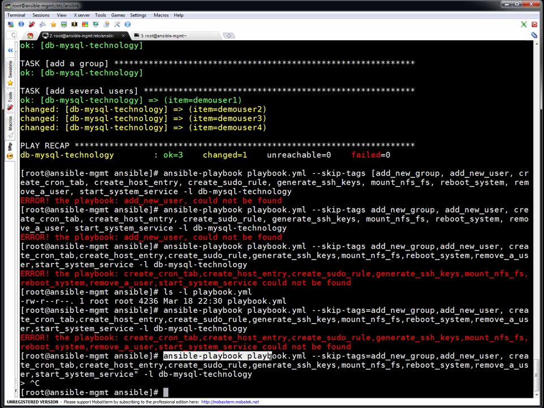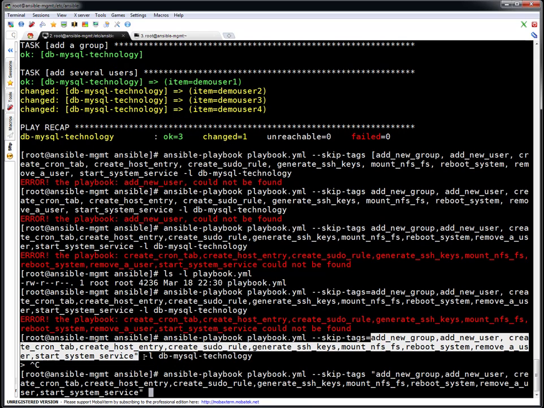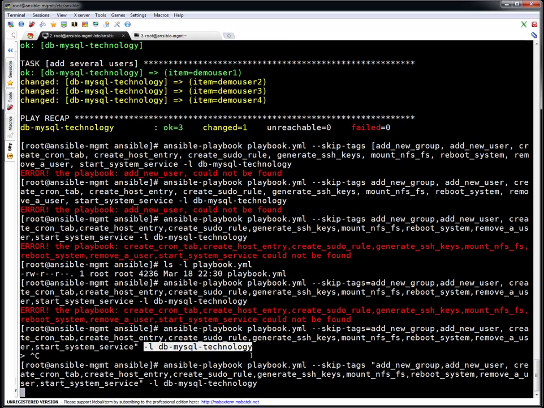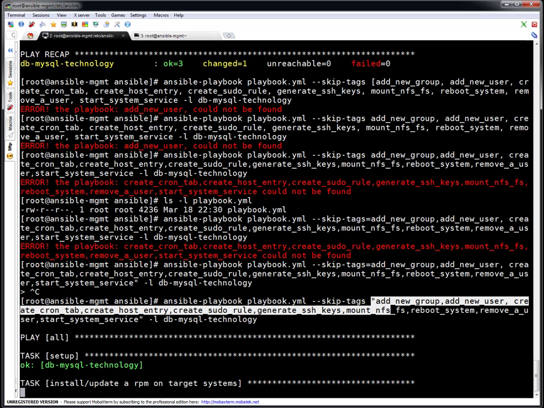Okay, let me quickly try one thing. Then, if it does not resolve the thing, we will jump to the man page of the service. Okay, so this was the issue. The tags need to be comma separated and in quotes. So that's the right way. We faced an issue and we were able to fix it. If you see, it is only running the task which installs or updates the RPM, because that has the yum tag. So all other tags will be skipped. In that way, you can easily skip the tasks which are associated with some particular tag.